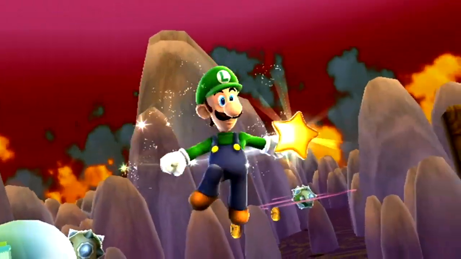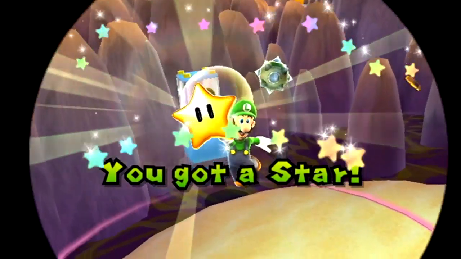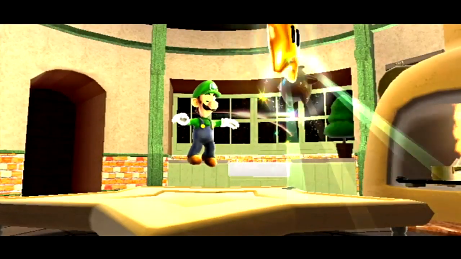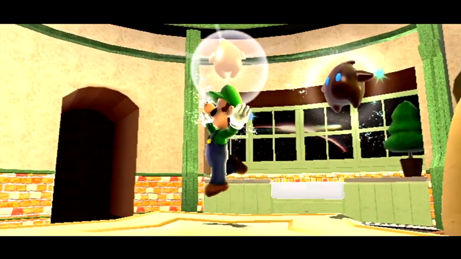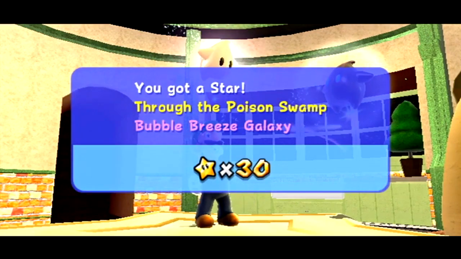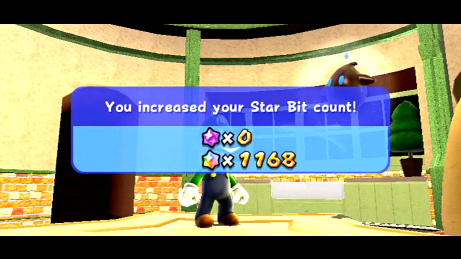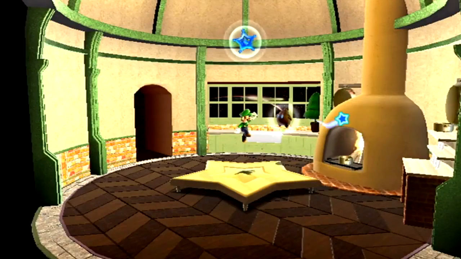That level's not even that hard, but towards the end those spike balls can just be so hazardous that it gets annoying. But that is going to be it for this episode of Let's Play Super Luigi Galaxy. We did pretty much an entire galaxy and then a one-off. So basically, essentially two galaxies. But that is going to be it for this episode.